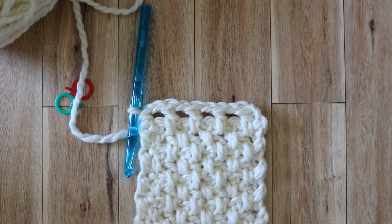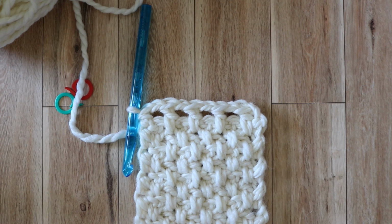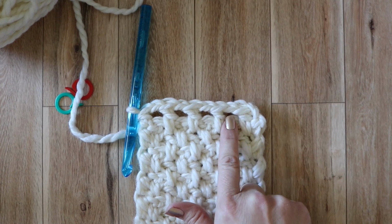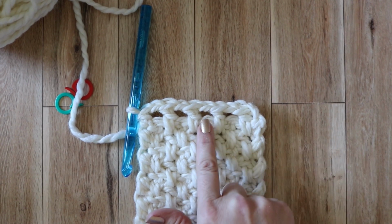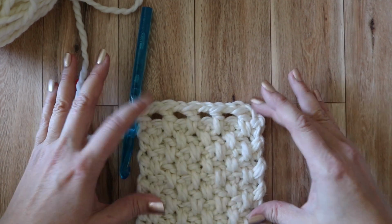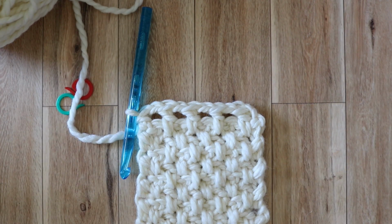As I was working on my headband, it occurred to me that some people may want to just jump ahead and finish it off on their own. So just have a look at the pattern, and there's instructions under the finishing row, and it'll show you how to do your stitches so that you don't have, of course, this chain 1 space on your final row of your headband. Okay, for everyone else, I will meet up with you soon.